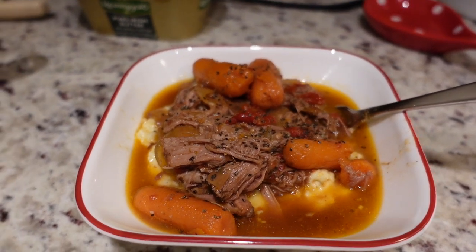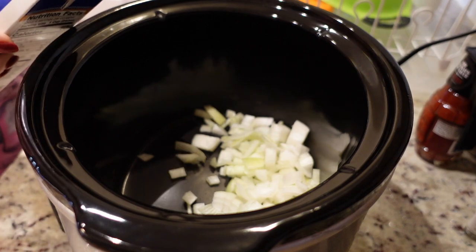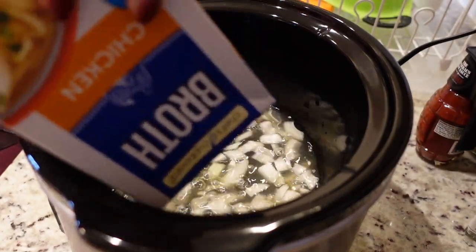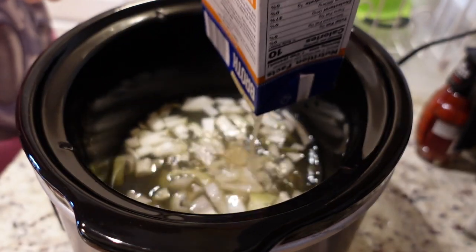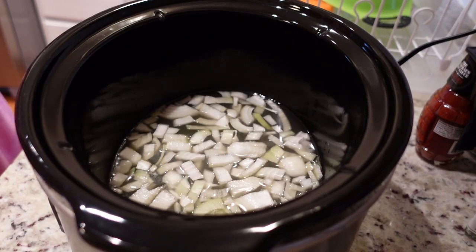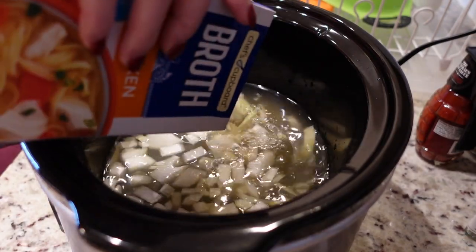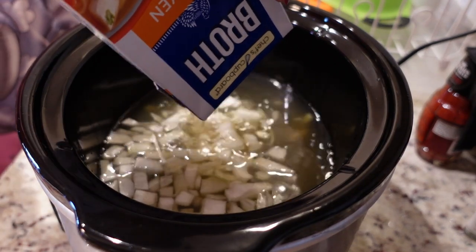Friends, this was amazing — it had such great flavors, 10 out of 10. So I mentioned I was going to share three recipes, but I actually realized I have a bonus recipe, so you're gonna be getting four. Derek and I ended up getting sick right before the holidays, so I impromptually made chicken noodle soup with just ingredients we had on hand in the pantry. I feel like chicken noodle soup is not something I make often, but I usually have the ingredients on hand for when we want it. I figured I'd go ahead and share just my version.